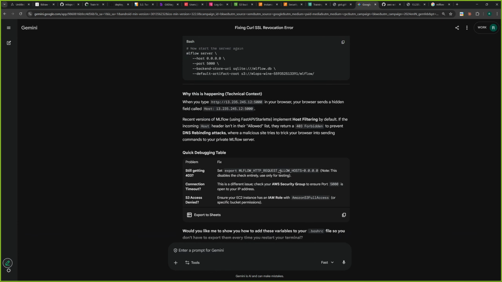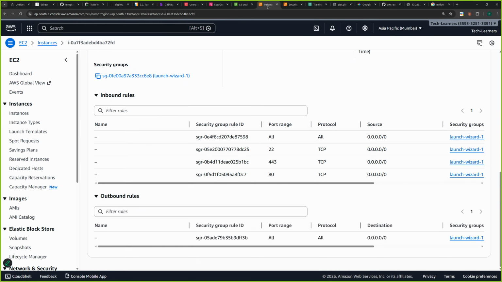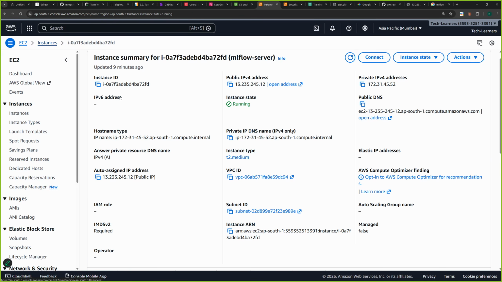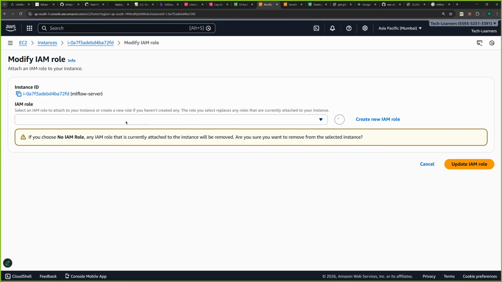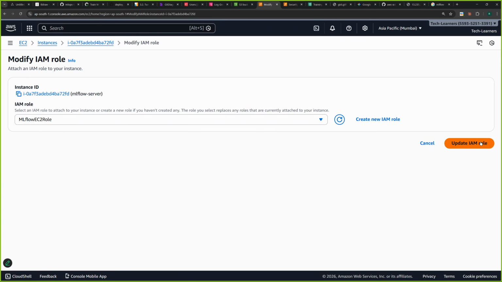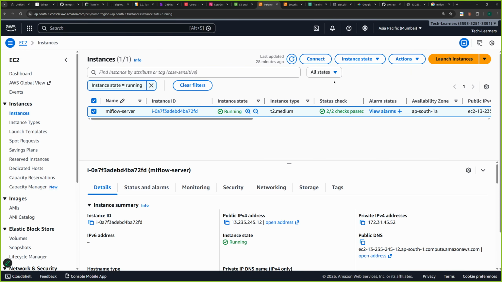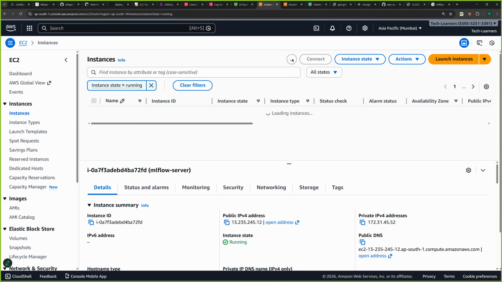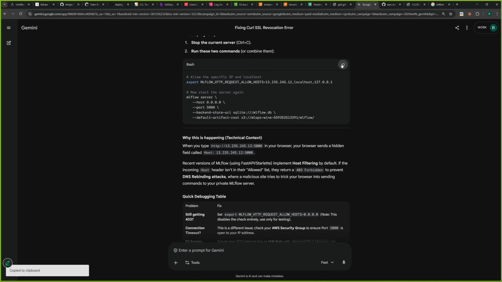S3 is okay. It's not about the S3. So ensure the IAM role. Okay, then the bucket policy, I can come here. I can go to EC2 instances. So Actions, Security, Modify IAM role, the MLflow EC2 instance which we created from our first commands, and then provide it. Okay, let me run right now if that is the case.